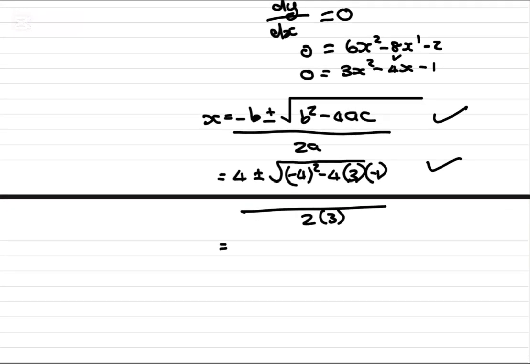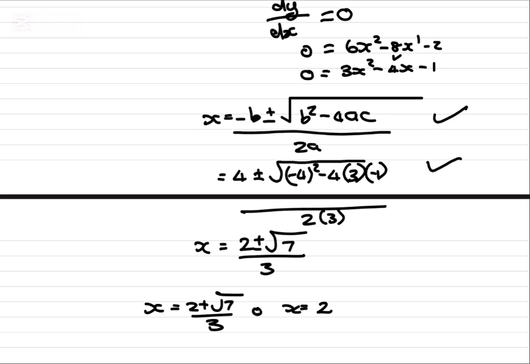Okay, I'm going to punch everything into my calculator. From there onwards, it's going to give me 2 x values. x equals 2 plus root 7 over 3, which means we've got, in theory, 2 x-intercepts, 2 plus root 7 over 3, and x equals 2 minus root 7 over 3. So now I've got 2 x-intercepts. Now which one is which? So this is obviously my smaller x value, and this is my bigger one.